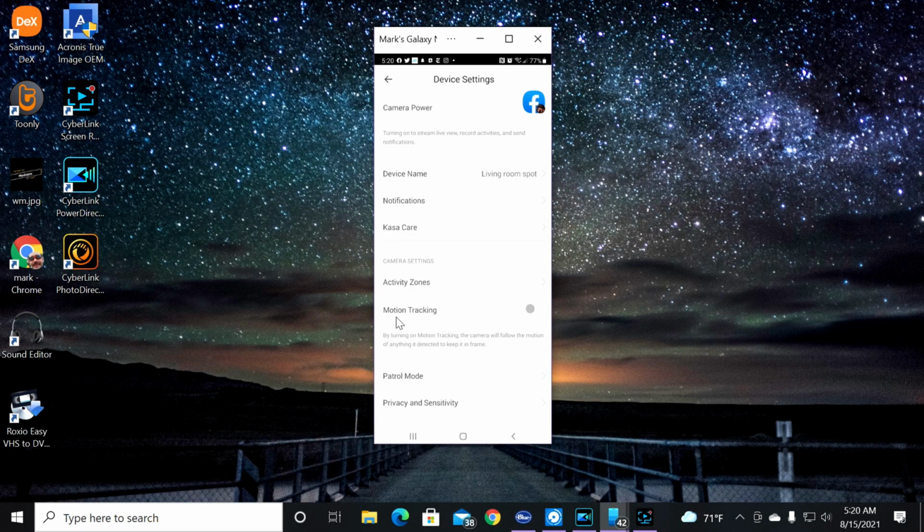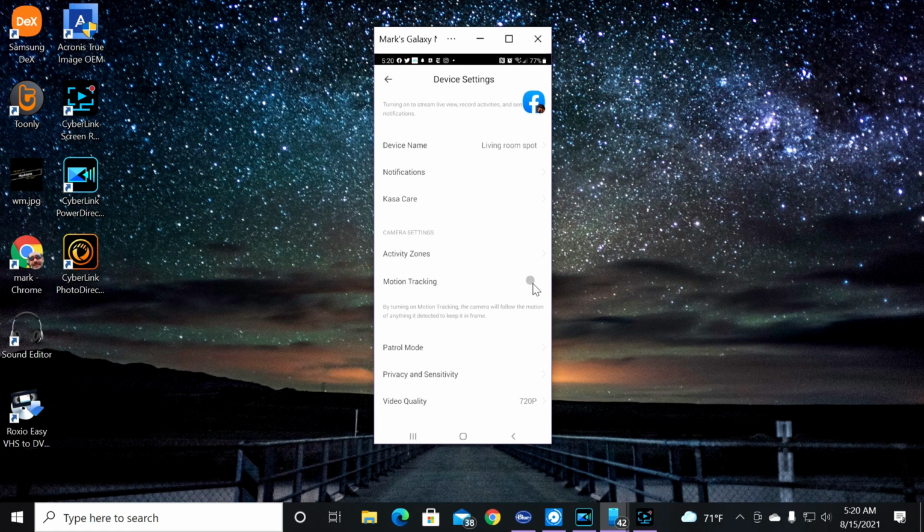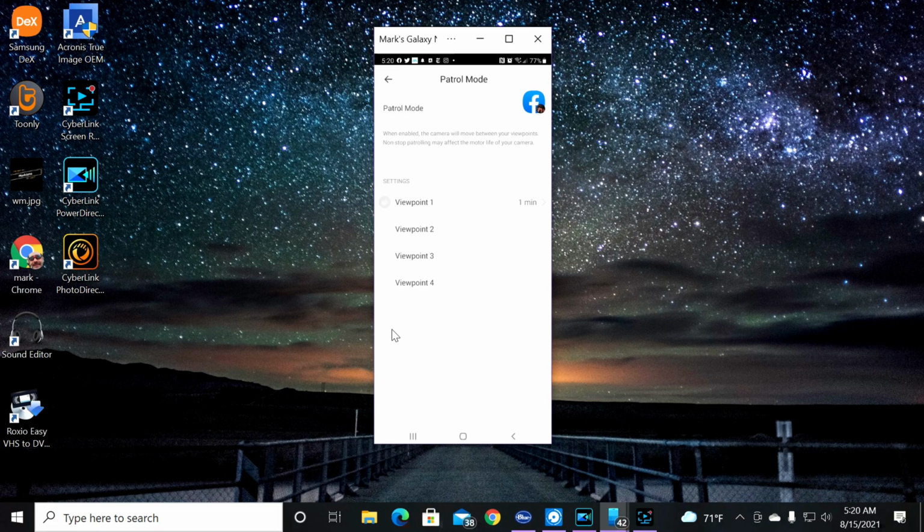That seems to be a big thing now that a lot of the cameras are trying to sell on, the ability to track motion. And then you got the patrol mode. In the patrol mode, the camera will move between certain viewpoints that you set, and it'll just keep going back and forth. And if it picks up sound or if it picks up something on the camera, then it'll notify you, or it'll do whatever you specified it to do.